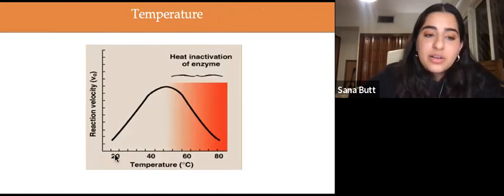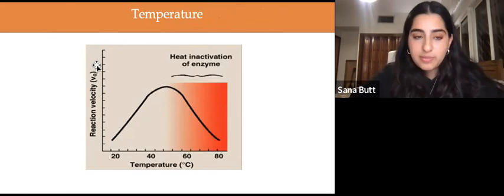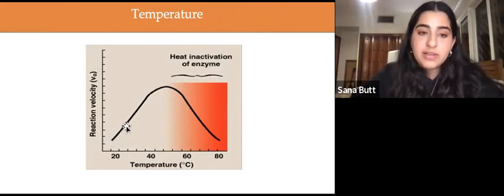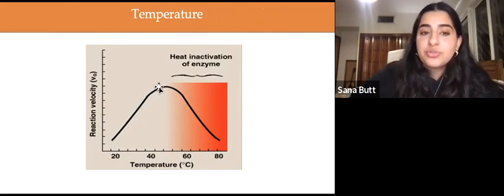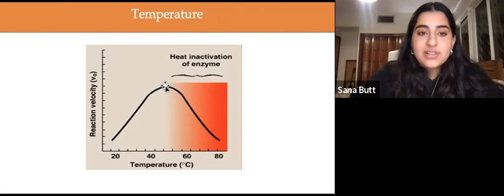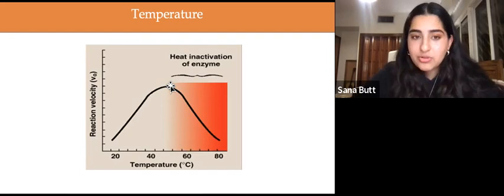Basically, a low temperature is indicated over here, a high temperature is indicated over here, and the optimal temperature is around here. As your temperature increases, the reaction velocity, otherwise known as the speed of reactions, is going to increase, because enzymes with added energy are just going to continue to do more and more reactions until they reach the optimal temperature. And then if you heat up an enzyme too much, because an enzyme is a protein, it can denature. So it gets inactivated because your enzymes are starting to denature.